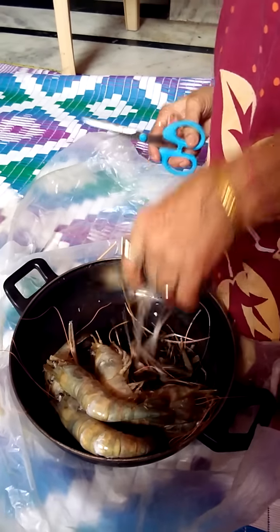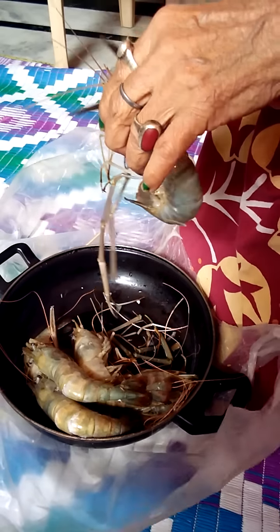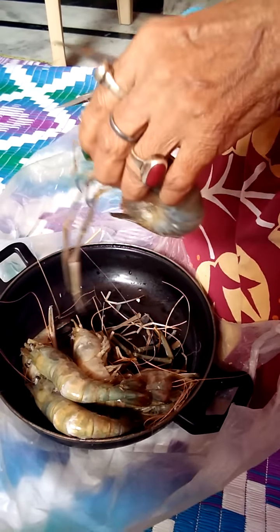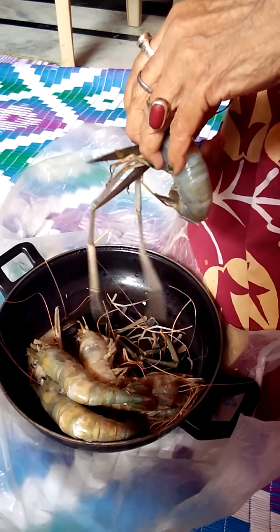See, so far she is doing it. Even you can do it at home. Just cut the stems and the bigger ones.